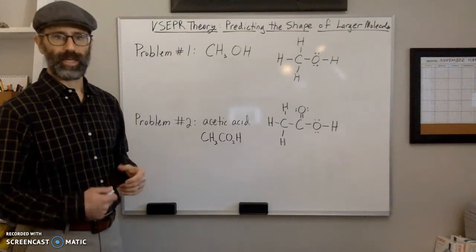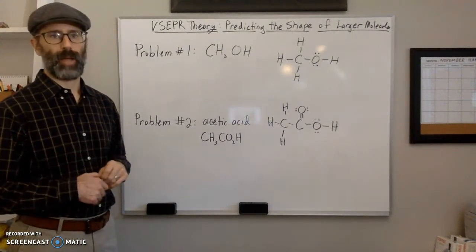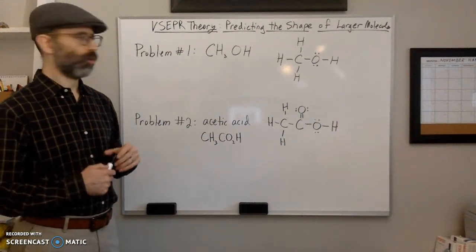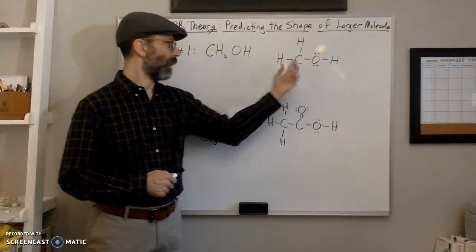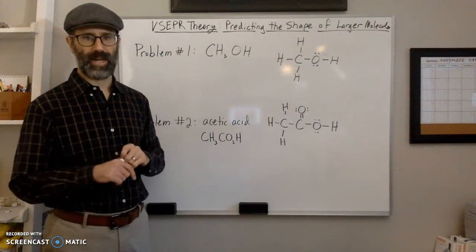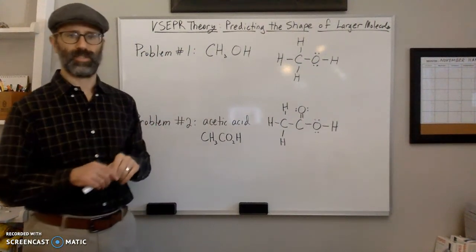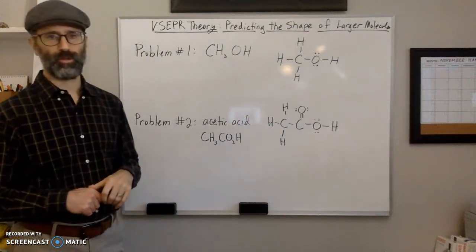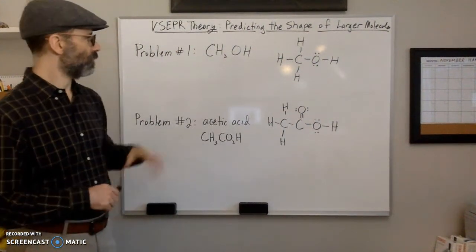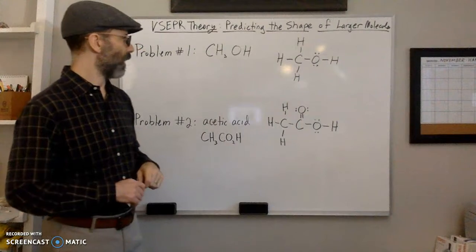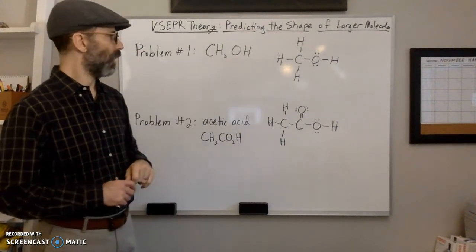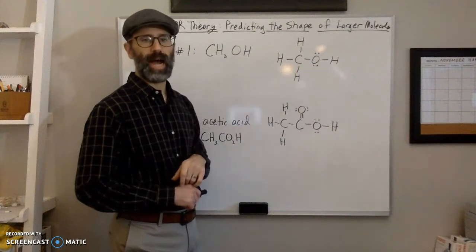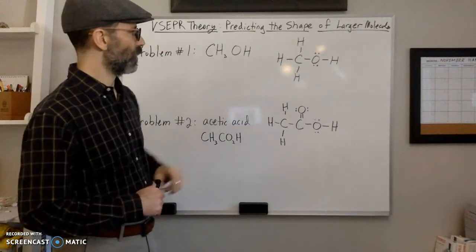If you remember, OH is a dead giveaway for a molecule to be identified as an alcohol. When you have an OH group in your molecule, this is not hydroxide ions, this is not ionic substances, this is molecules. So if you've got an OH group in your organic molecule, it's an alcohol. So here's our molecule. This is methanol. We have two central atoms here: the carbon and the oxygen. So let's take the carbon first.